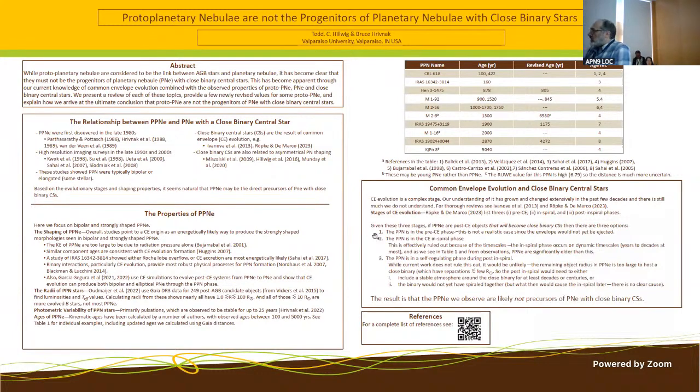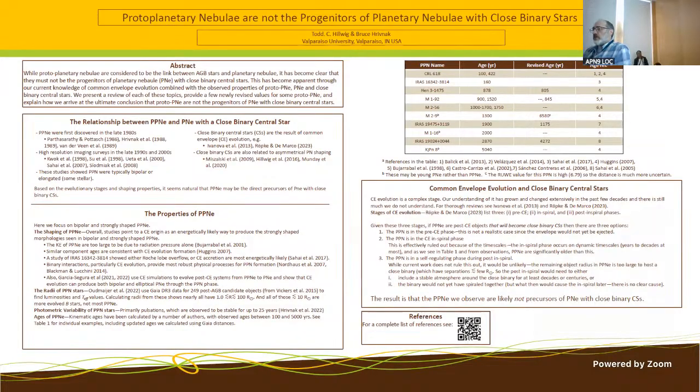So protoplanetary nebulae, thought to be precursors to planetary nebulae, and for 35 years or so, we've understood that many of them are very strongly shaped and seem to be the result of common envelope evolution. Recent theoretical studies have shown they're consistent with energetics and shaping from common envelopes. Well, those of us who study close binary central stars, post common envelope binaries, have started to understand for a little while now that they don't seem to be consistent with protoplanetary nebulae.